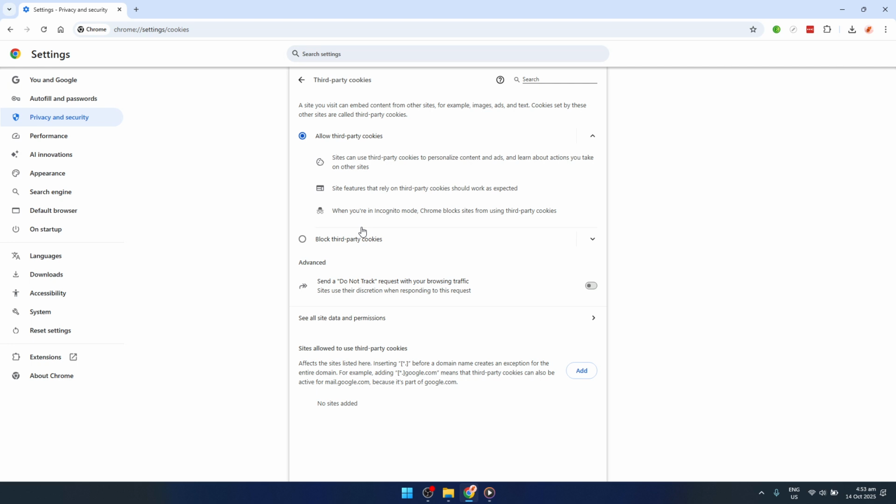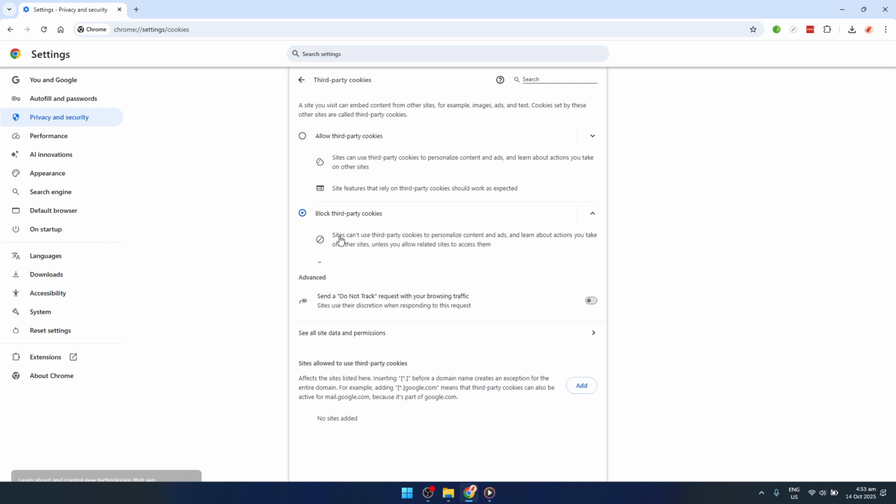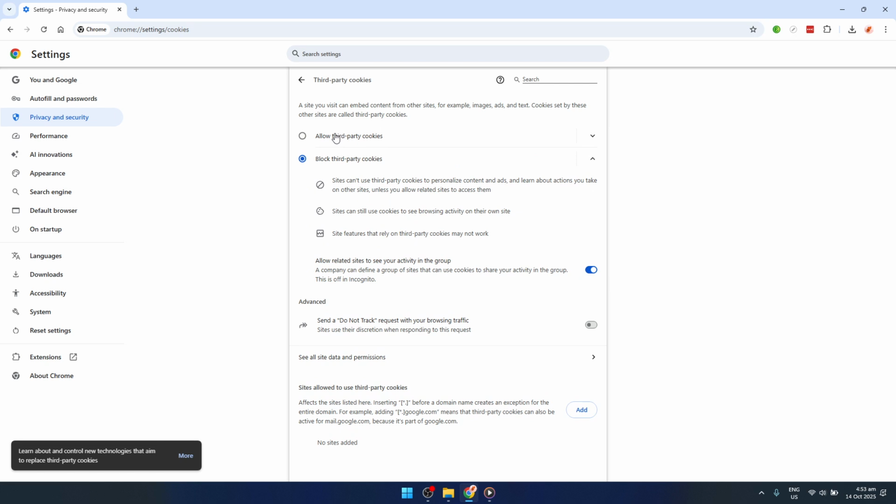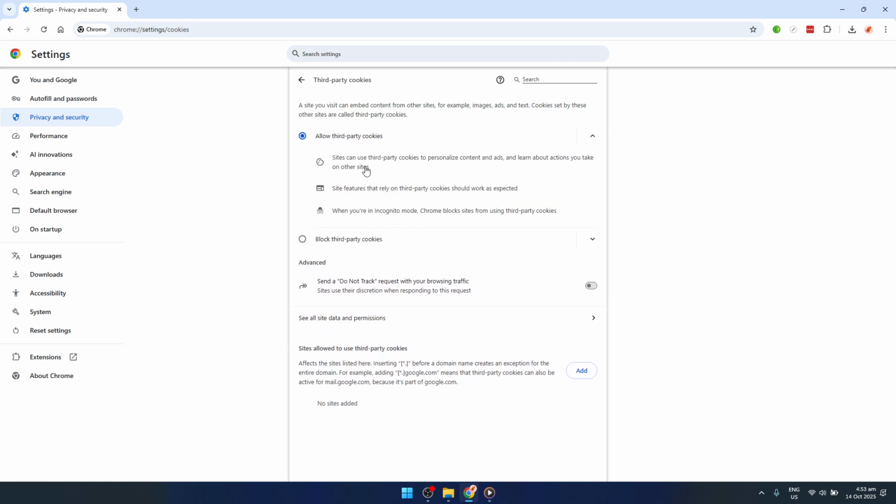Now you're almost at the finish line. When you arrive on this page, you will have to choose between several options to either enable or disable these third-party cookies. You'll find options like Block Third-Party Cookies in Incognito or Block Third-Party Cookies. Simply select the option that best aligns with your personal preferences or privacy needs. Remember that enabling cookies might provide a more seamless browsing experience but could sacrifice some degree of privacy. On the other hand, restricting or disabling them can enhance privacy but may limit functionality on some websites.